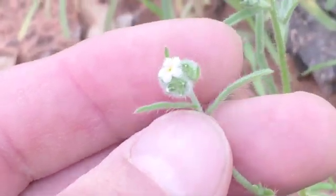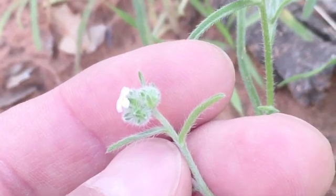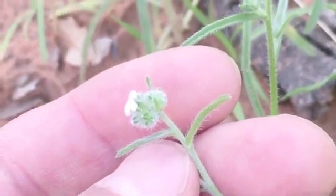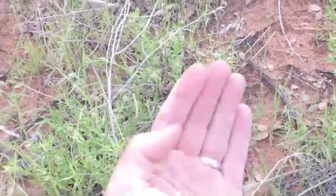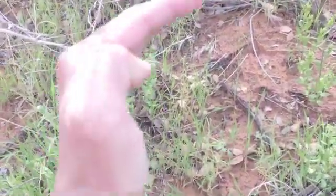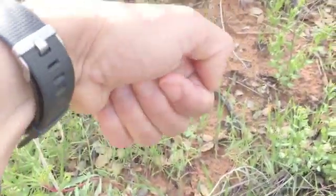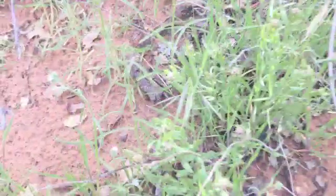And then the inflorescence, right? I kind of mentioned this before with the Fremont's Phacelia. It has what's called a scorpioid inflorescence, which just means that the inflorescence kind of curls around like a scorpion's tail. So the older flowers, they're kind of coming out like this. So the older flowers are here, and then newer flowers kind of coming out to the side, so that the flower buds kind of curl under, and the whole inflorescence kind of has this curled over look to it.